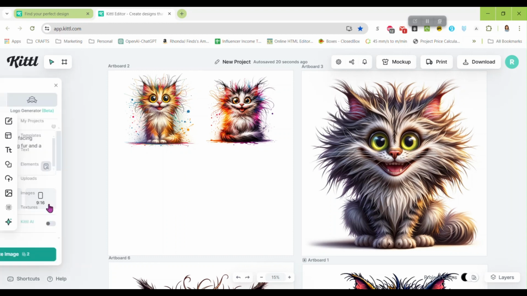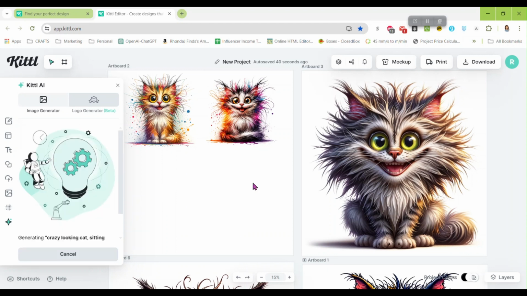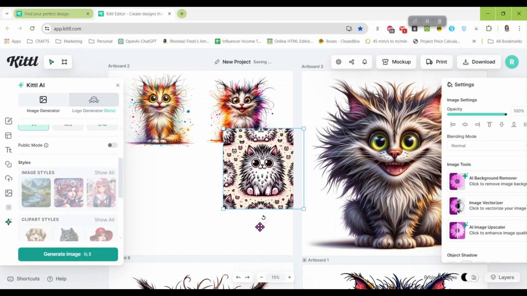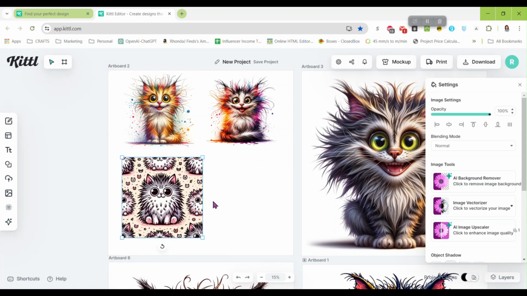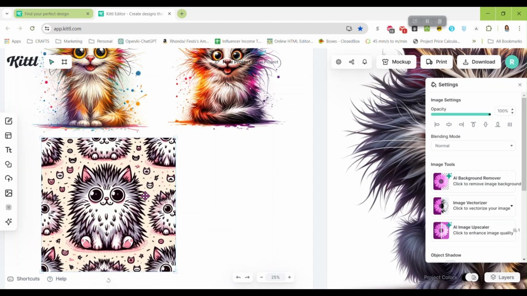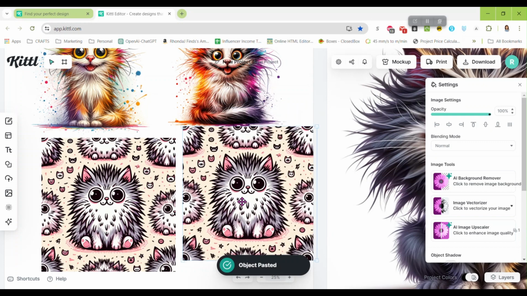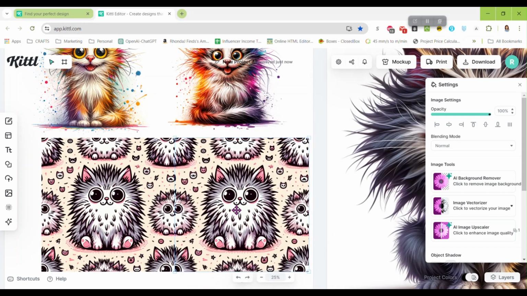I can even make a pattern. Let's try that real quick. Alrighty, and there it created a cute little pattern, and I did not change the prompt at all. And this should be, let's double check, but this should be a seamless pattern. It's not quite there, I don't think. Oh, there we are.